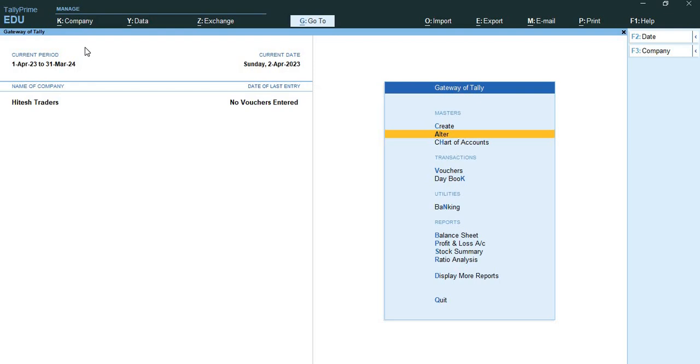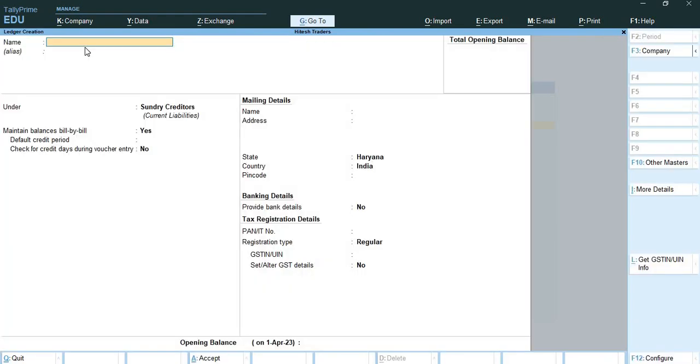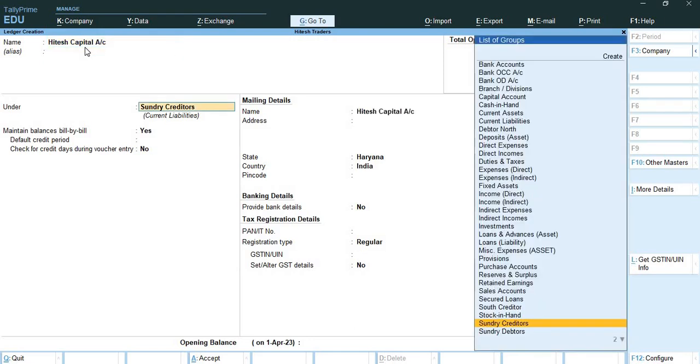So here they have created some ledgers, and I'll show you how to create ledgers in Tally Prime. Go to the create option, open ledger. Here I will show you. For example, first I am creating a ledger of Hitesh capital account.